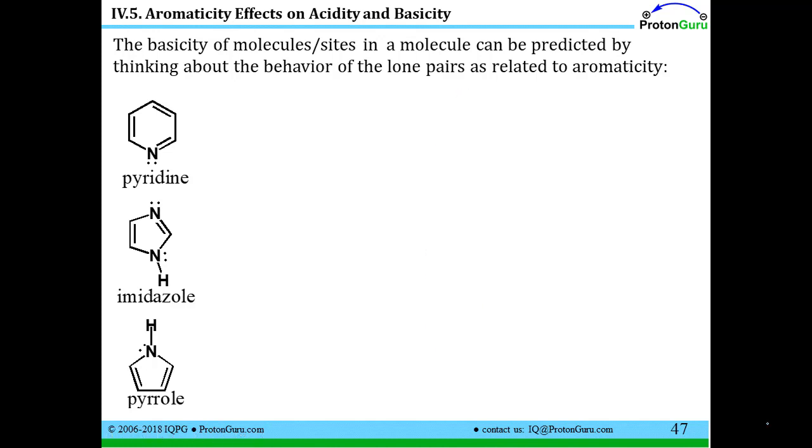Having said all that, we now have to think about the extent to which we'll have donation of lone pairs on aromatic molecules to acid. So how good a base will these compounds be? Let's start with pyridine. If we think about pyridine, we know this is an aromatic molecule because you can delocalize six pi bonding electrons. Six is one of these Huckel rule number of electrons. 4n plus 2 equals 6 when n is 1. So pyridine is aromatic. It requires keeping all three of those pairs, the six electrons that are delocalized, to keep its aromatic stability. So can we give any of those electrons away to an acid and have the molecule still be aromatic? No.